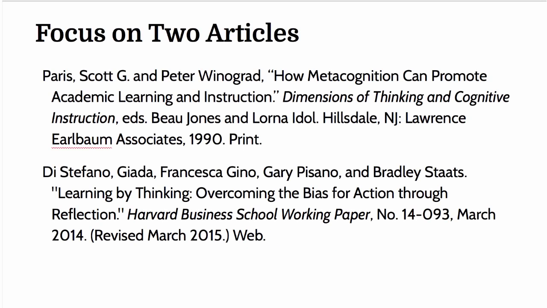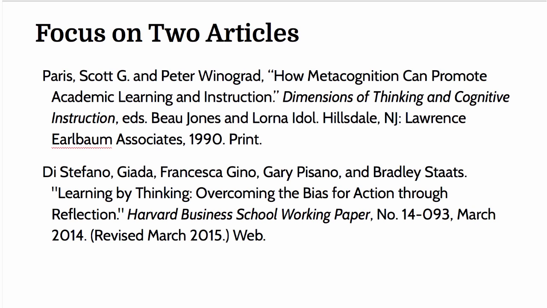But the two articles that we're going to pull from mostly during this discussion are from Paris and Winograd, How Metacognition Can Promote Academic Learning and Instruction, and that's from a book back in 1990. Both Paris and Winograd are cognitive psychologists in the education field. And then another article that came out just last year at the Harvard Business School called Learning by Thinking: Overcoming the Bias for Action Through Reflection by Giada Di Stefano et al.